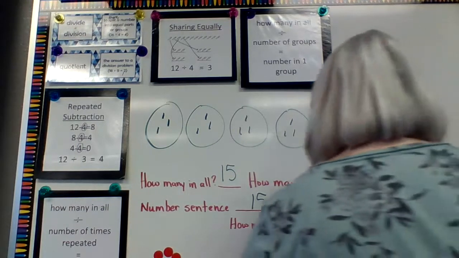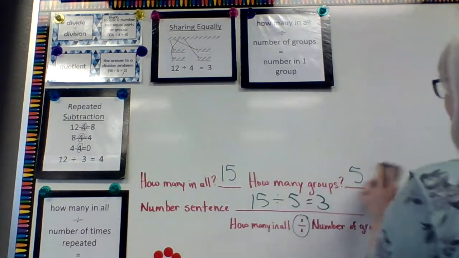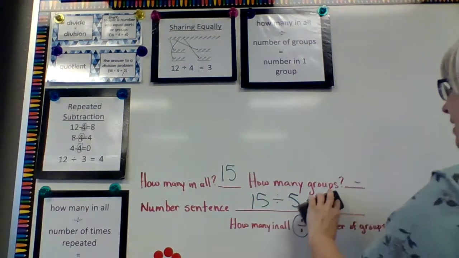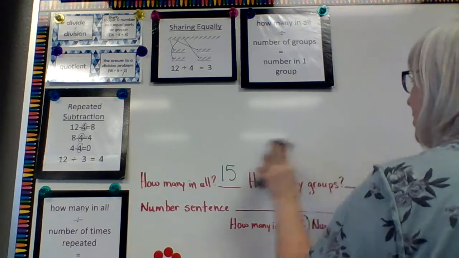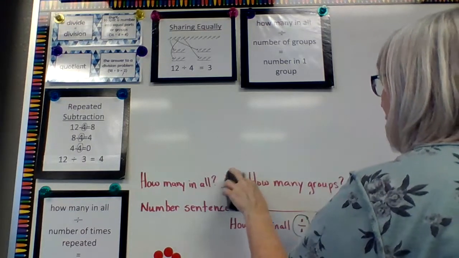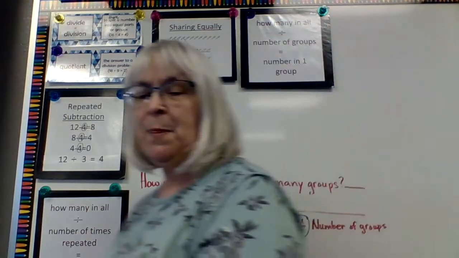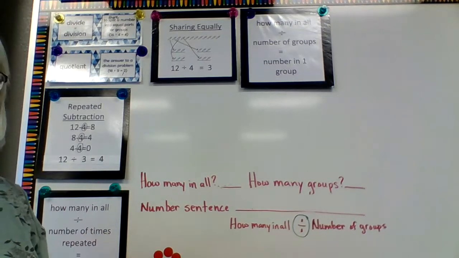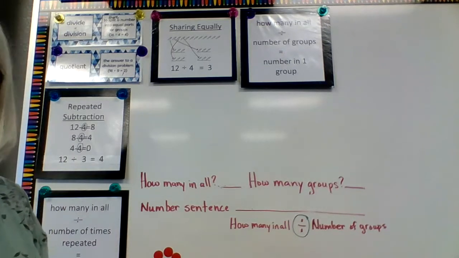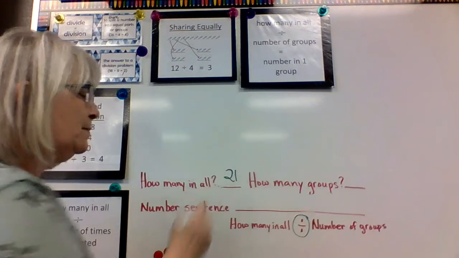All right, let's move down to the bottom of your page. Okay, I'm going to erase because I'm going to use this again. And this time, when you get your squares, and if you want to draw like I did, you can, but you can use your squares. Either way works. Or your beans or pennies or whatever. All right, so we're going to start with 21 apples. So you need to get 21 squares, whatever you're going to do. So we're starting with 21, so put 21.